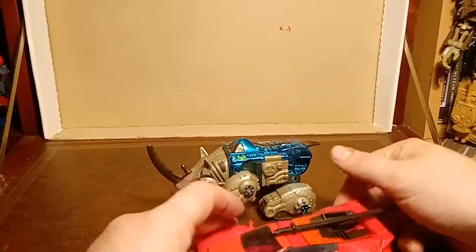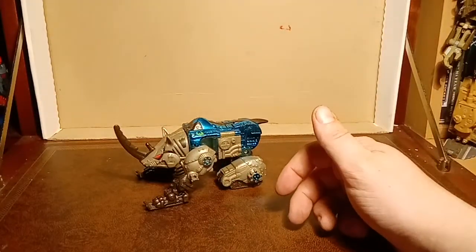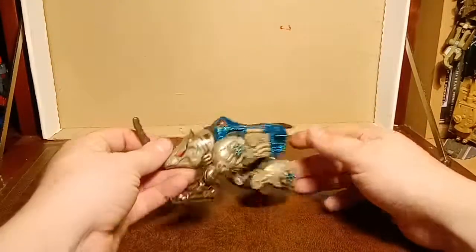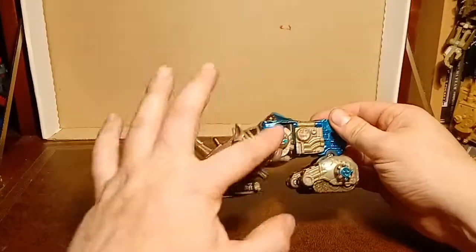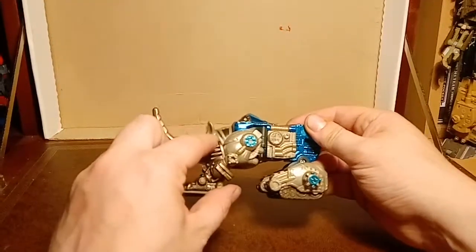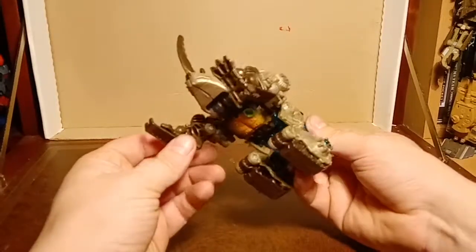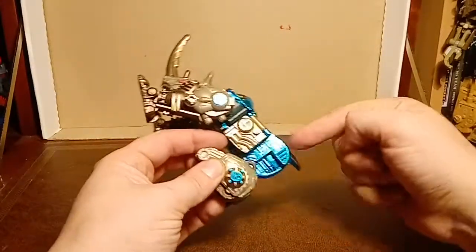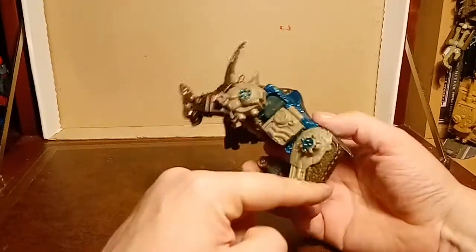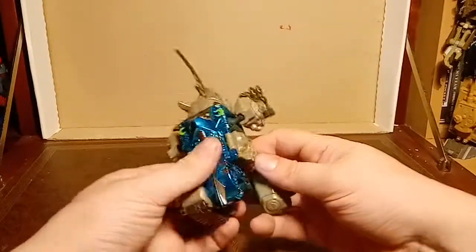I'll just get size comparison for that, just for argument's sake. There you go. Right. That's weird. I mean, if there were wheels or something, or these were little treads you could fall down underneath. Not that these aren't big enough as it is, but, you know, something. But, no, little skis. Whatever. For transformation to robot mode, we're going to basically put these back how they were, and shove these back up, and just call it a day there. We're not going to fold out the little rhino legs, because there's no point. There we go, back in. And this one.